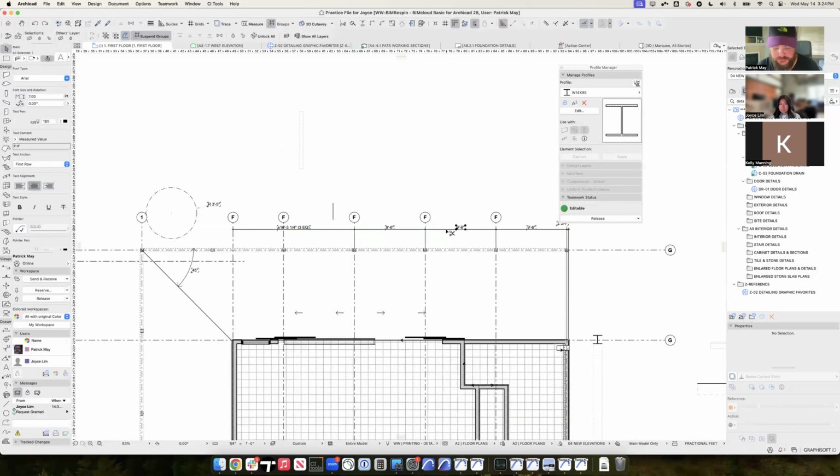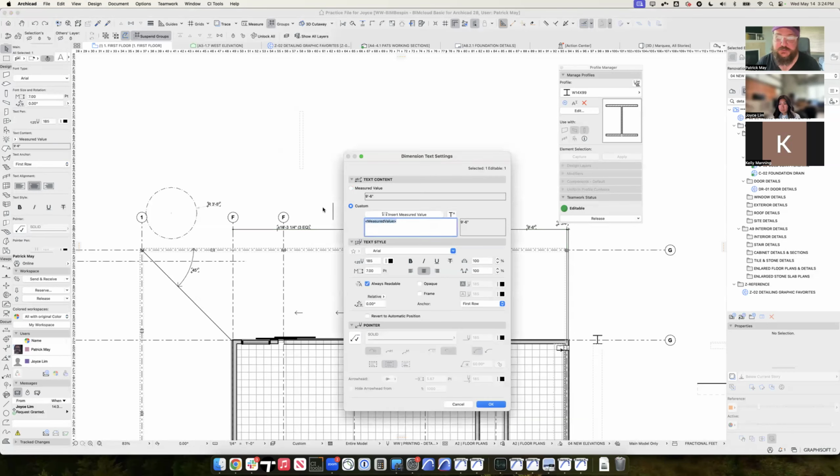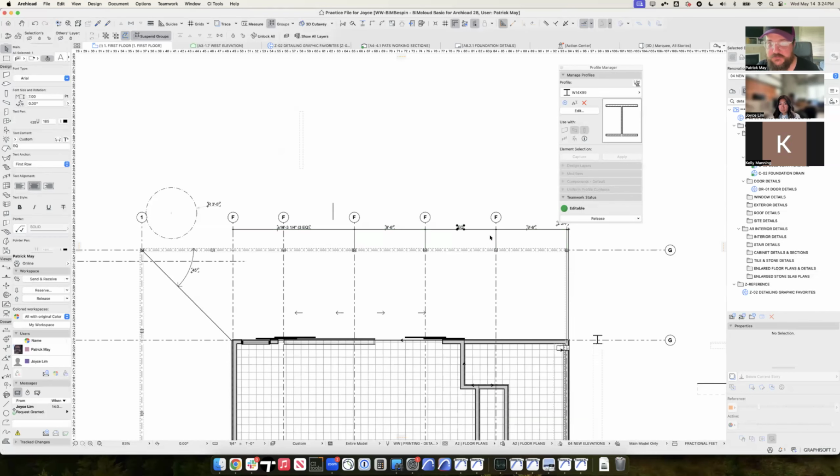And there may be times when you want to use a dimension but not have the dimension shown at all. So, like interior casework and cabinets, for example, where we're just conveying the design intent, you could override the whole text. That's a lot less problematic than changing the dimension of that text.